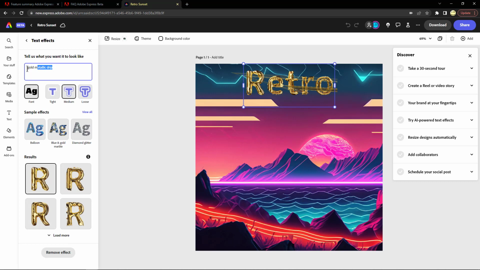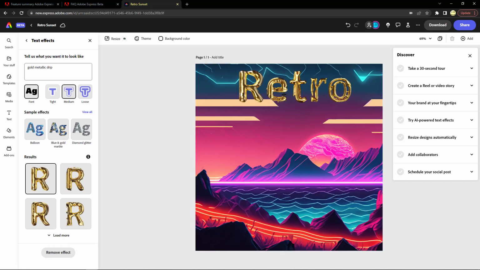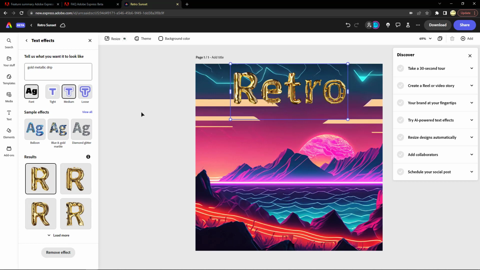And so I told it to go ahead, and I'd like something like a gold metallic drip. And that was actually mentioned in the FAQ. So I think it did a pretty good job. It's just really awesome how you can just type in words of what you're imagining and it will go ahead and do its best to come up with something that looks like that.